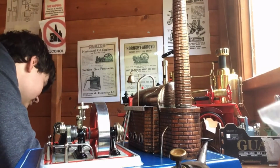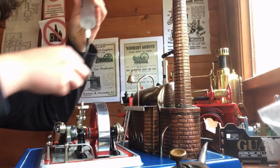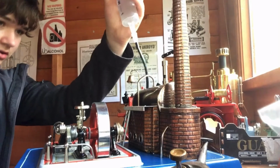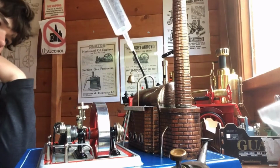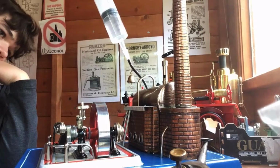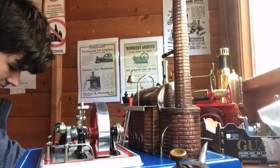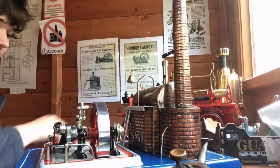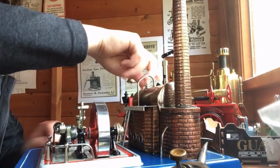I know you can't really see this, but I'm just filling up the syringe with water. I'm putting the water in here, and just get it right and start to squeeze. Perfect. Get that out. Put the water back in there. Put the cap on.